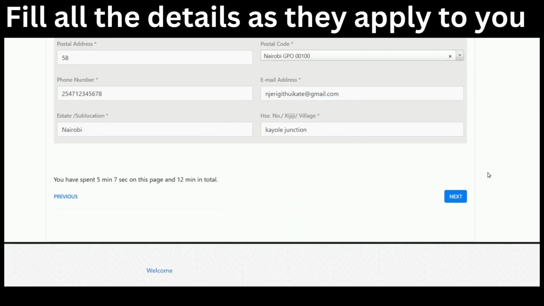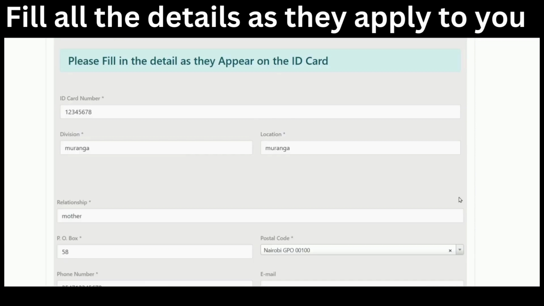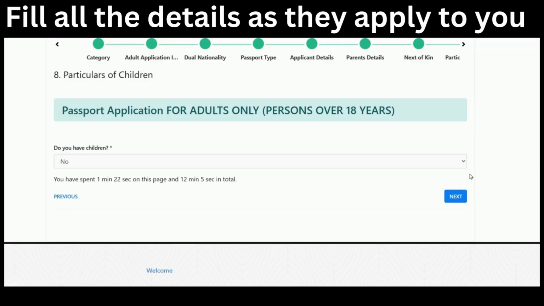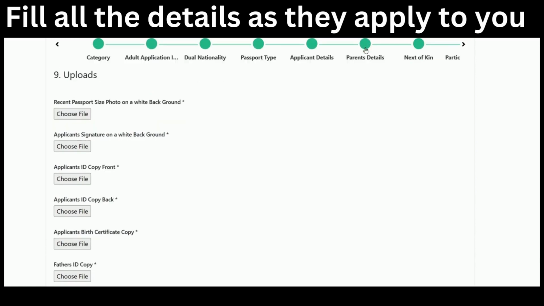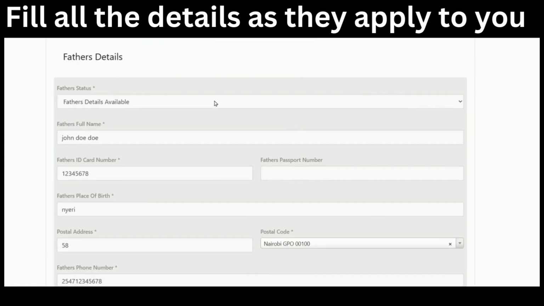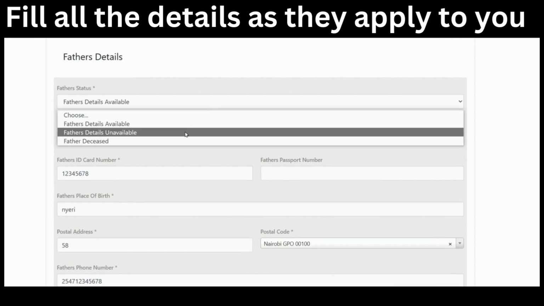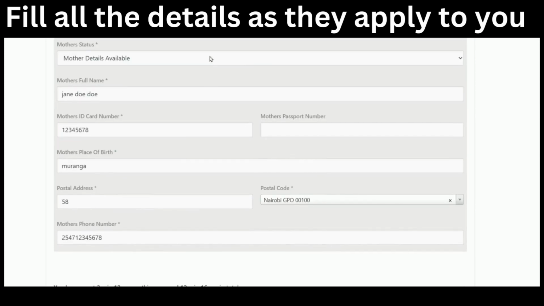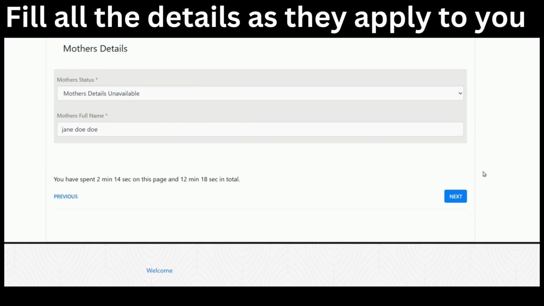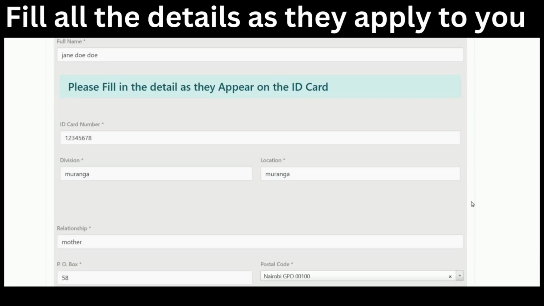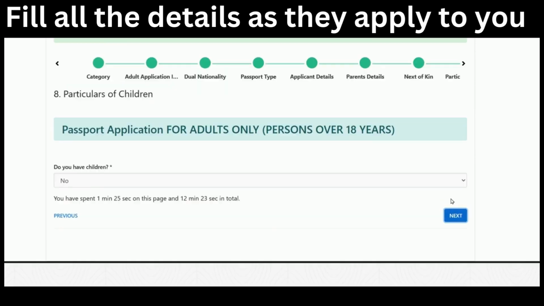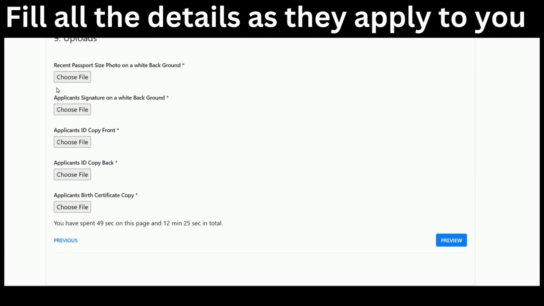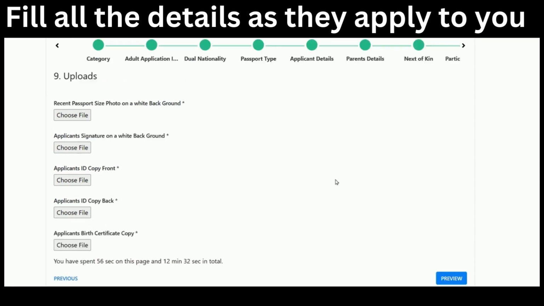Single, but this time let's change details of the parents. Let's say mother details are unavailable, and mother's details are unavailable. So let's see. For this case, it's just going to ask for your passport photo, your signature, your ID front, your ID back, and your birth certificate.